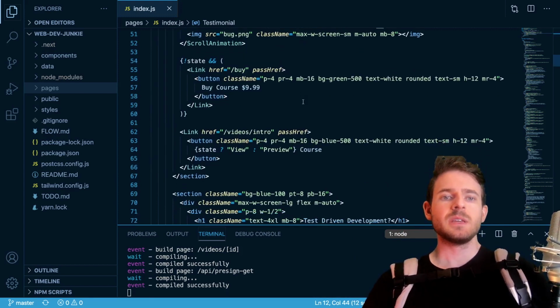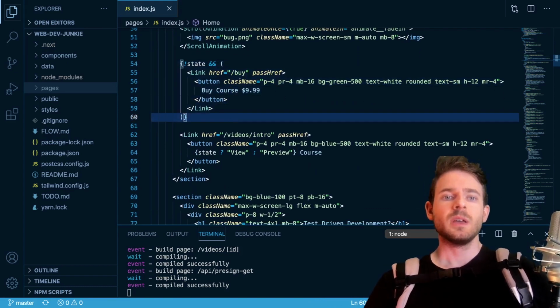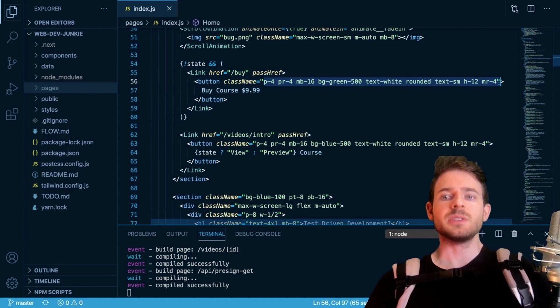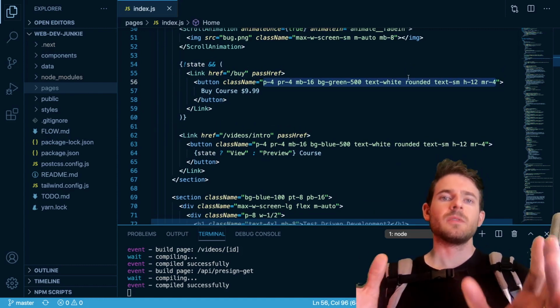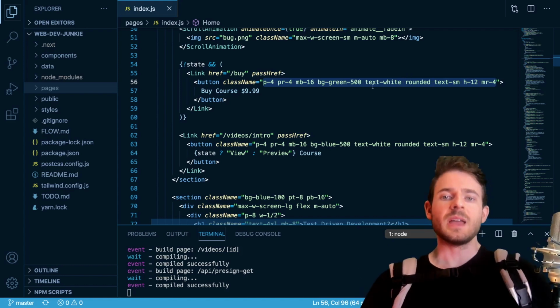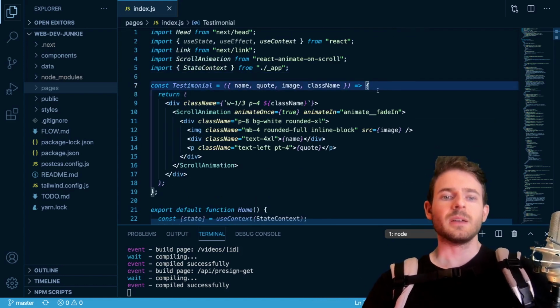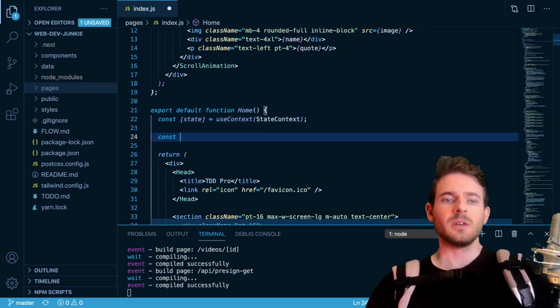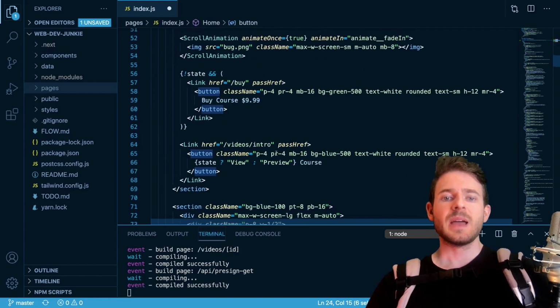So some of these class names can get pretty long. For example, this one, it's a simple button which has all of this stuff. And I think what you could end up doing in Tailwind is you could kind of copy all this out and abstract it into a style somewhere. So I could probably copy this out and just put, I don't know, const button up here and set it equal to that. Or you could probably bring in the classnames package.